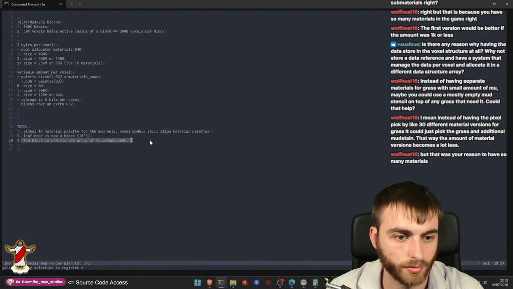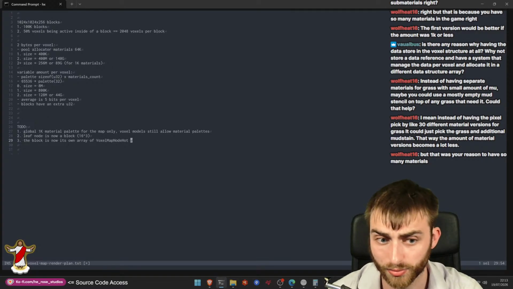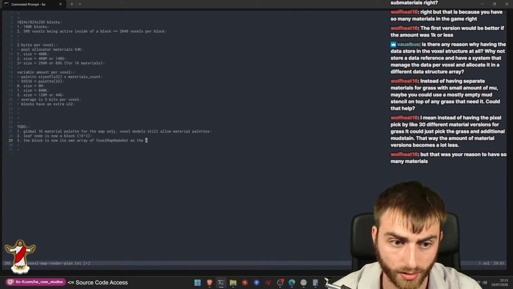But yeah, so we could say the block is now just its own hot array, as it doesn't need cold, as the cold would all be the same values anyway.